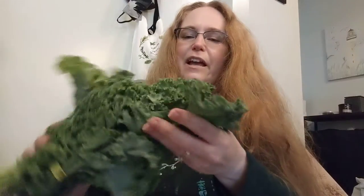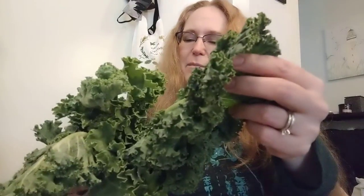I like all kinds of boxes. We got some more kale. Actually, this is like old school kale, not the newfangled stuff. Good old USA kale, nice and hearty. One trick to cooking with kale: you want to squish it after you chop it up, before you cook it. You want to massage it and break some of that cellulose down. It cooks a little easier and it's a little easier to digest. Kind of doing some of the work.